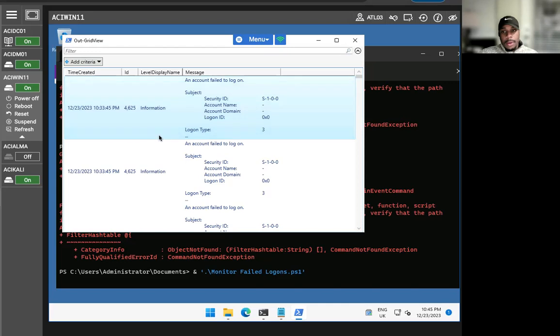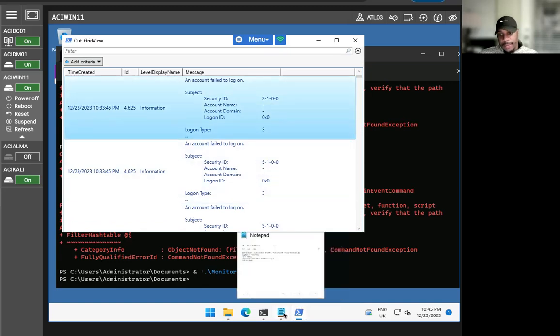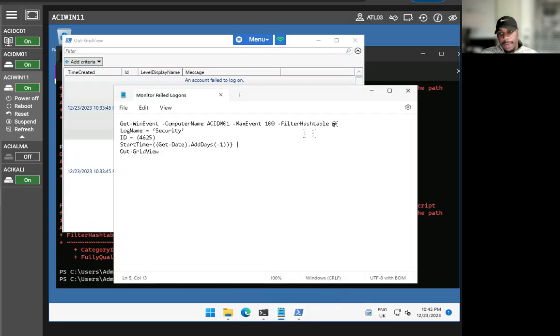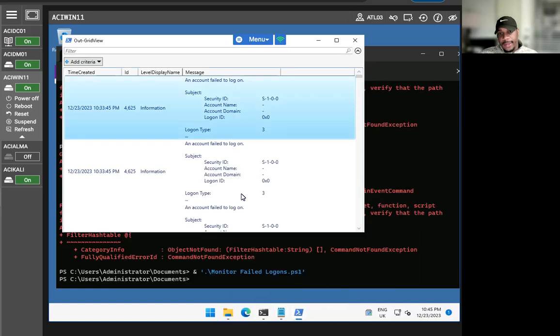All right, we got the Out-GridView up and running. Just quickly, I had some issue with the script from my initial document, and I went ahead and fixed it, and that allowed the dialog box to populate here.